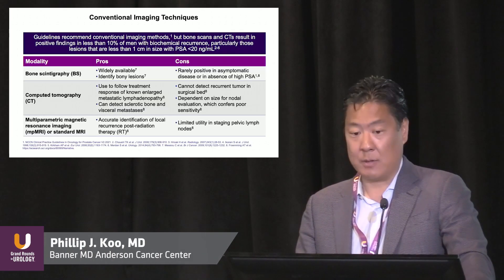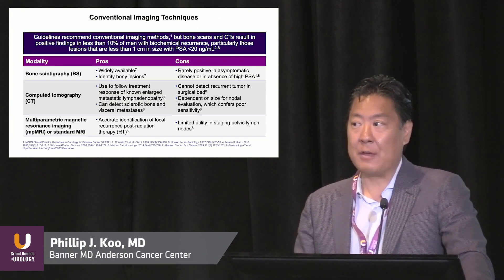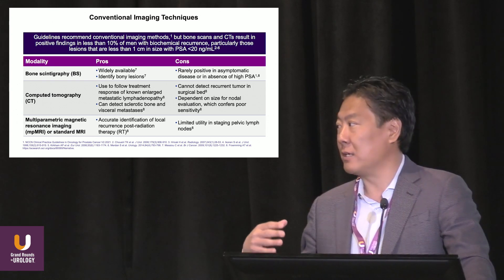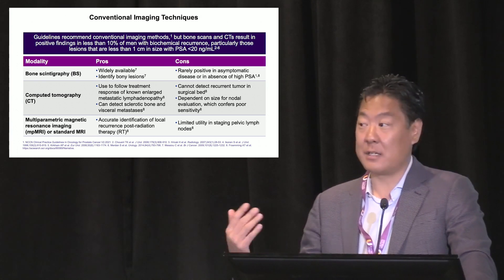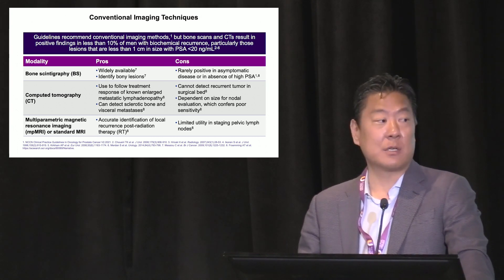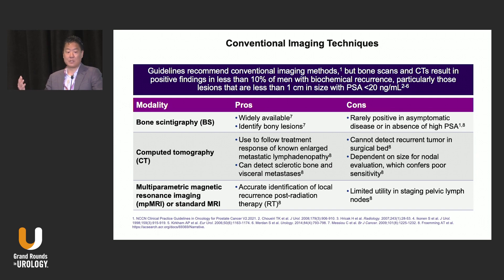So current status of PSMA PET in the U.S. When we talk about PSMA PET and all these next generation imaging tools, we really need to talk about what it's replacing — and I'm going to use that word because I think that's what's going to happen. In the past, it's really conventional imaging: bone scans, CTs, and MRIs. MRIs are a little different because those typically evaluate the prostate gland. But when it comes to staging the whole body, looking for regional mets and distant mets, it's really bone scans and CTs that we've used for decades. But we all realize they were very limited with regards to performance.